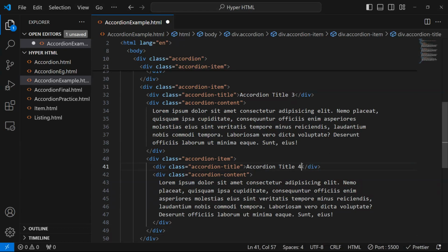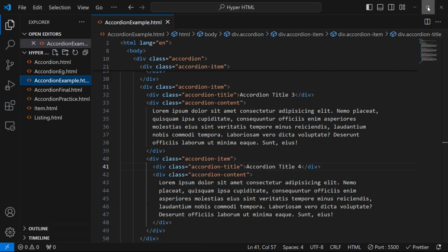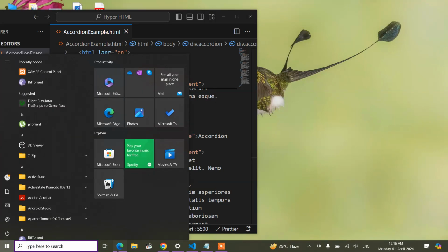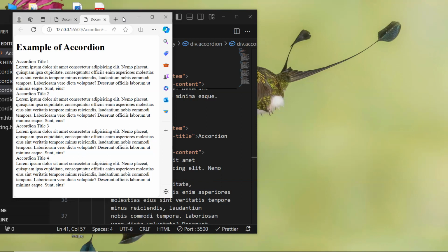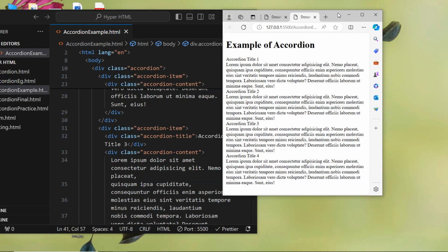Fine. Now let's save the file, and before applying any CSS, let's see how the structure of my program looks in the browser. Now we'll make some small changes and I will reflect that in my browser. First of all, let's change this h1 tag, let's change its font family.